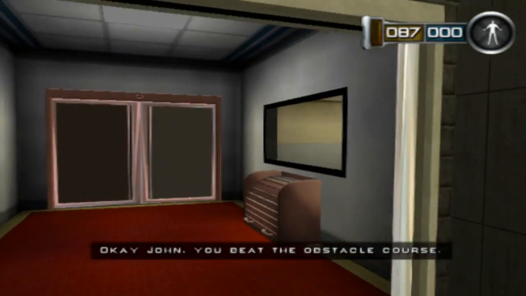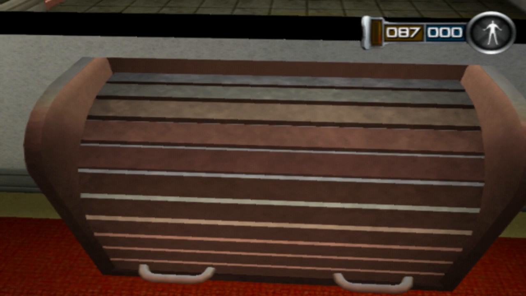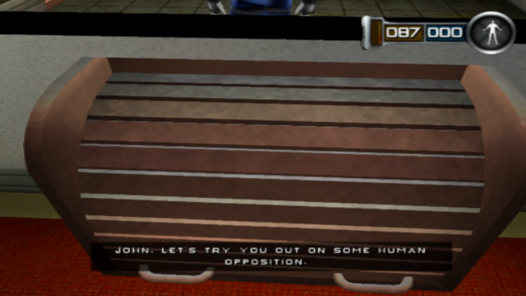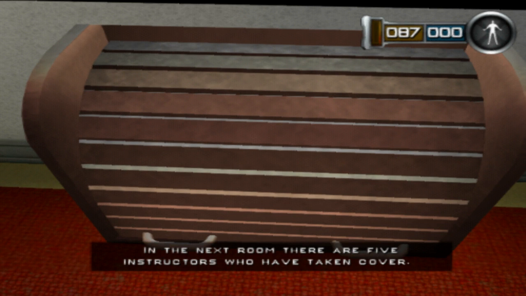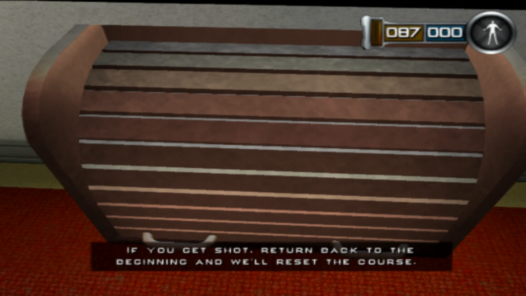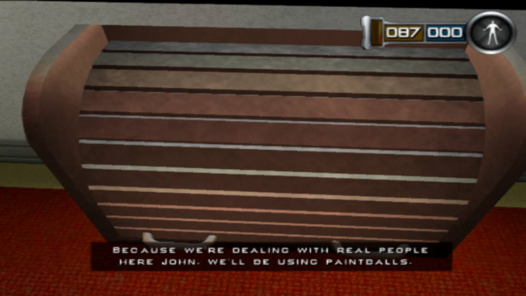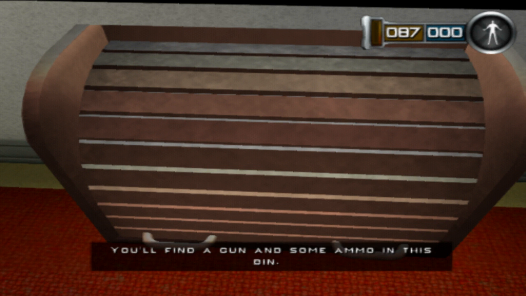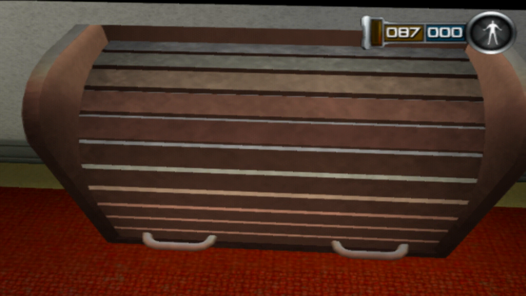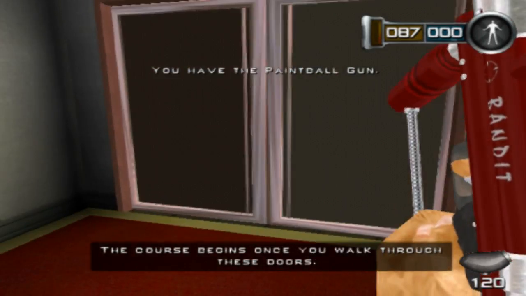Okay, John, you beat the obstacle course. John, let's try you out on some human opposition. In the next room, there are 5 instructors who have taken cover. In this training section, you're going to have to make it to the exit without getting shot. If you get shot, return back to the beginning and we'll reset the course. However, if you shoot any of the instructors, they will be eliminated from the course. Because we're dealing with real people here, John, we'll be using paintballs. You'll find a gun and some ammo in this bin. The course begins once you walk through these doors.